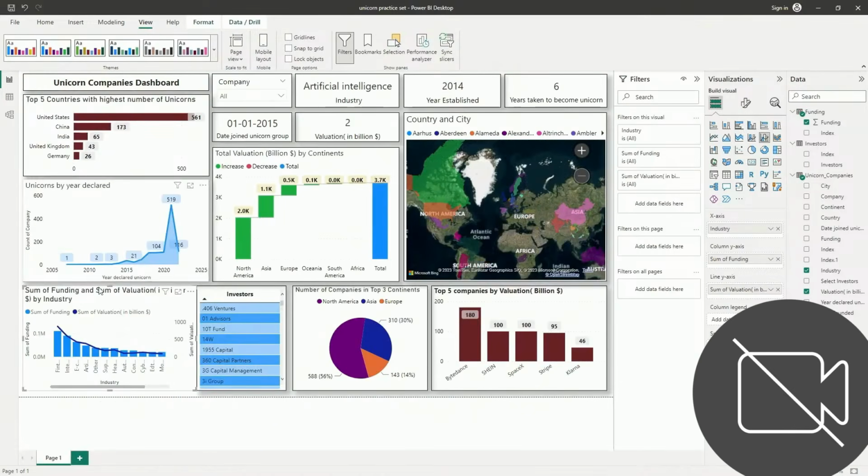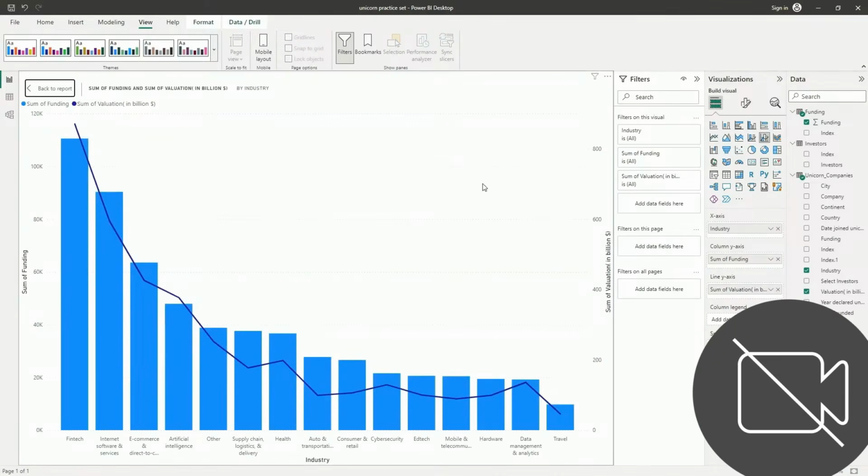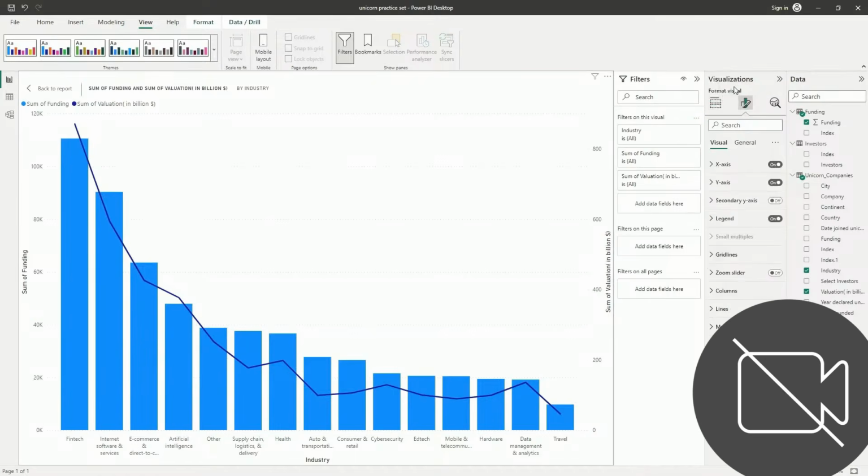Now go back to report and do some editing, or I can do it in focus mode as well. So how can we do that? See, here we have format. In format visual section we have x-axis, title.